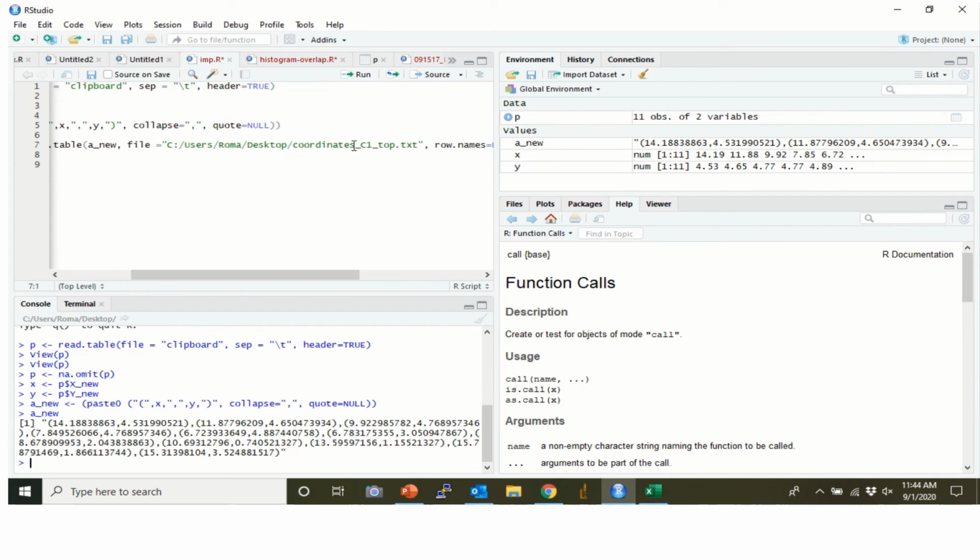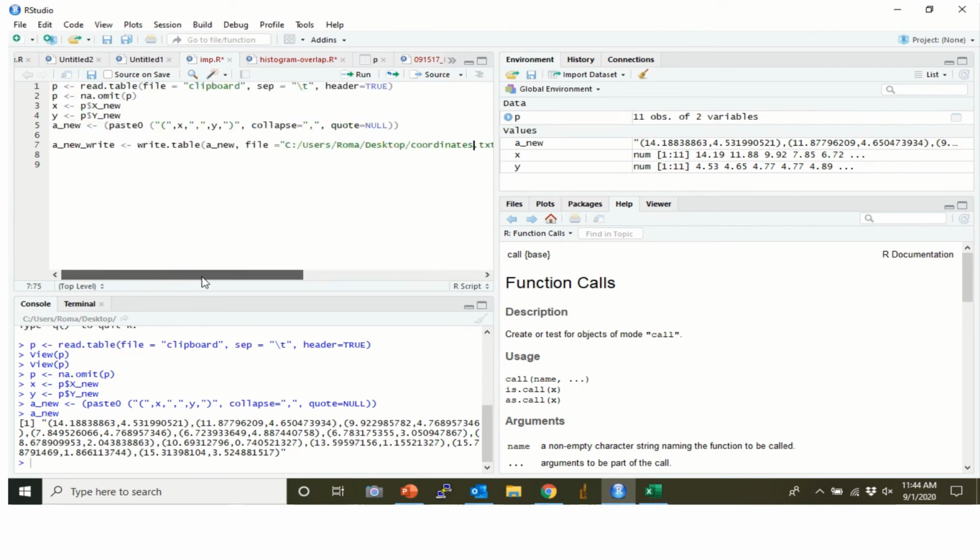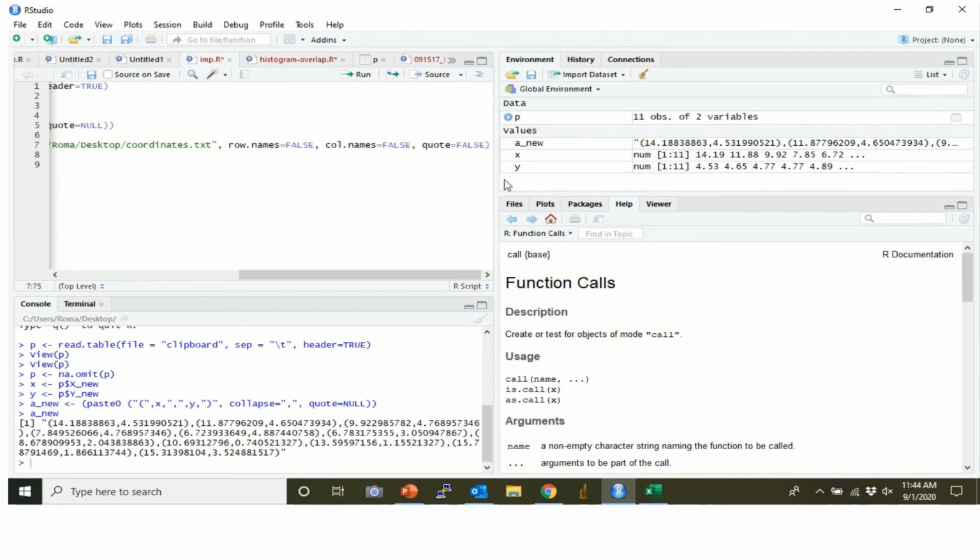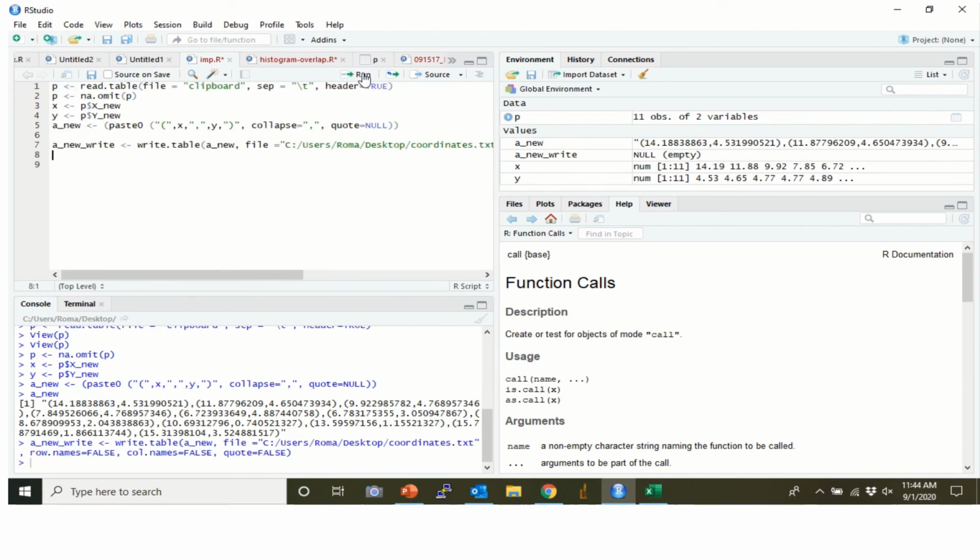You can put it as anything, say coordinates.txt, and then you make sure that there are no row names or columns provided in the text table that is being created, and then you make sure that there are no quotation marks that would appear in your final table. So then what you need to do is go over here and press run. So this would write the new table.